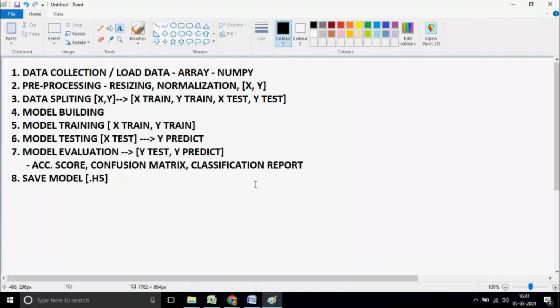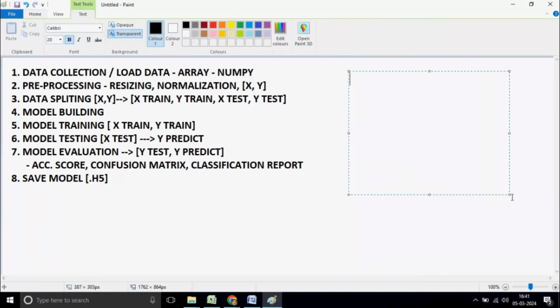Once the training is done, then we go for the testing part. In the testing part, you give a test image. The test image goes through pre-processing. It will be converted into an array, a 3D array, or if you are giving a set of images, a 4D array.